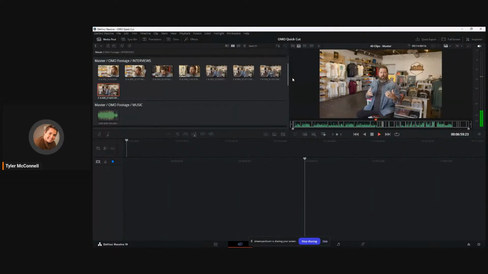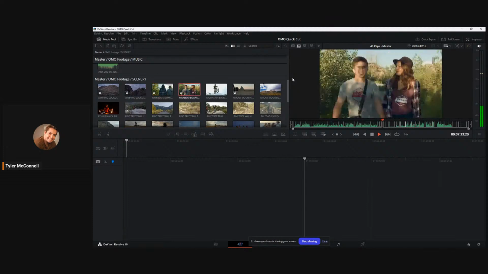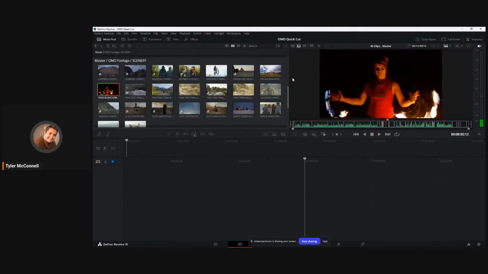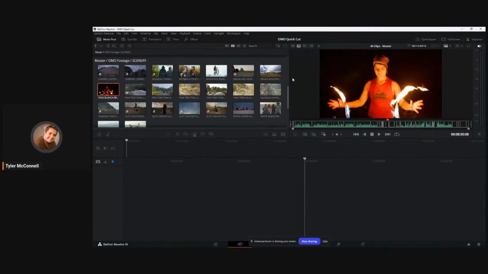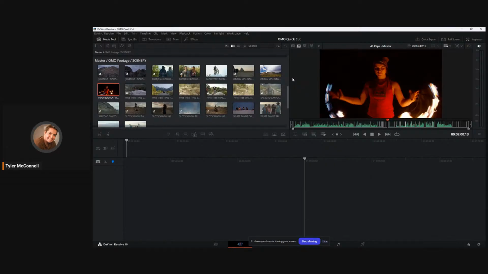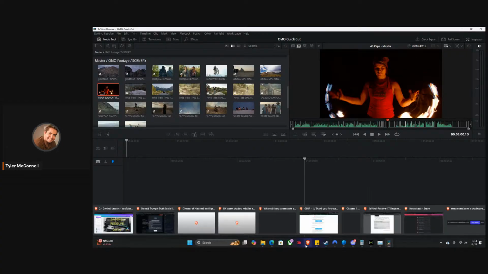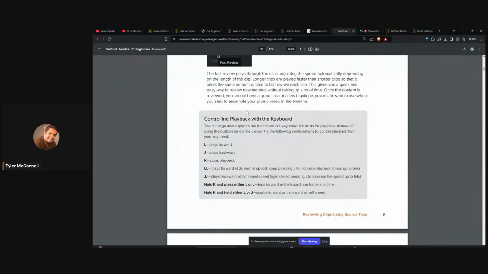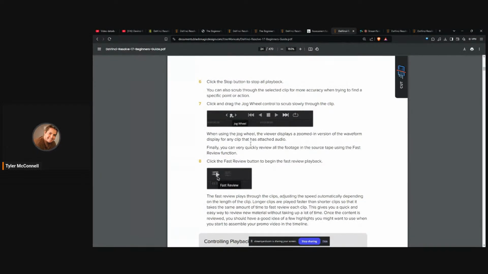K stops it. That helps you go faster. K stops it. And if you hold K and tap either J or L, that helps you go one frame forward or backward. Okay. That's one thing I felt was very useful that I could remember. I don't think there's a whole lot.